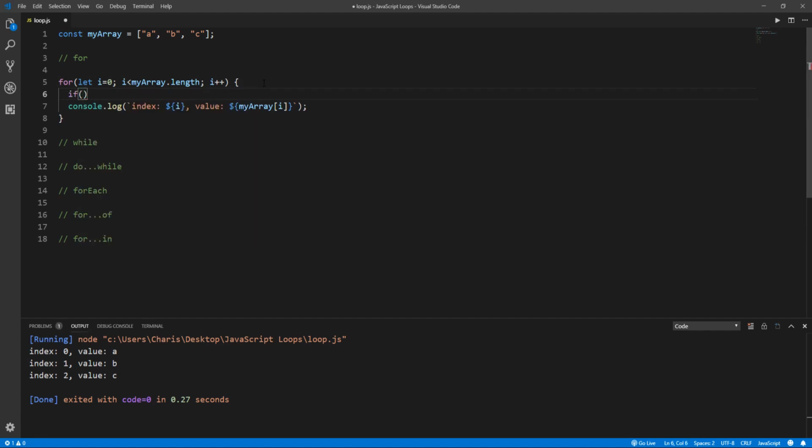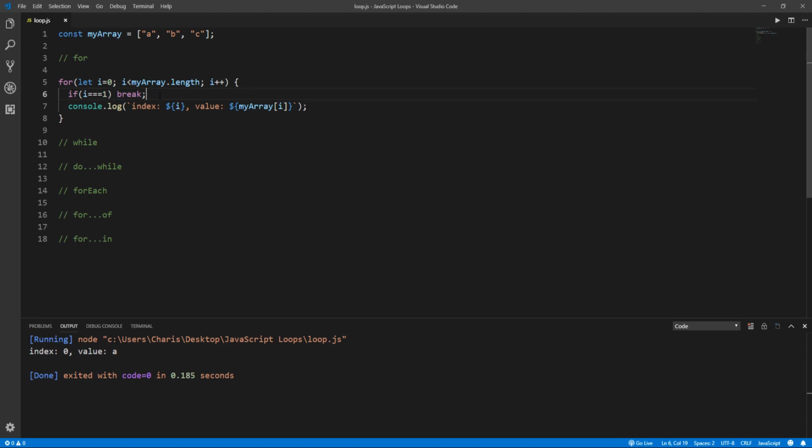So for example, if i equals 1, let's exit the loop using the break statement. Let's save and see the result. Indeed, we only get the 0 indexed element, since then i becomes 1 and the loop is interrupted.